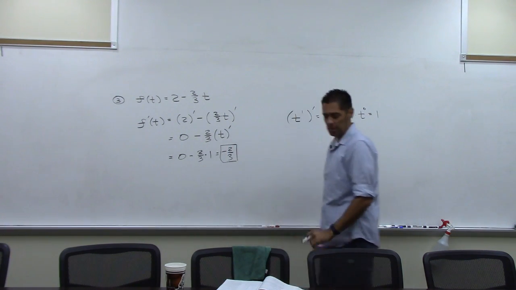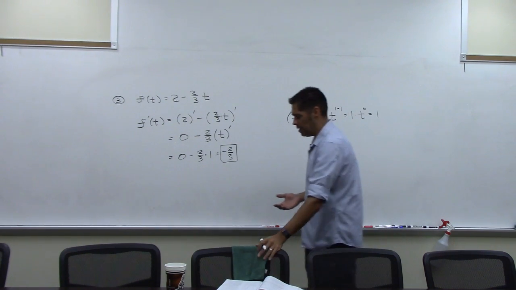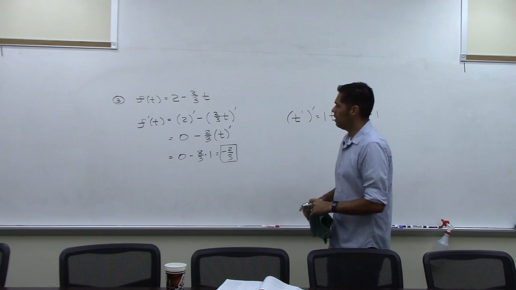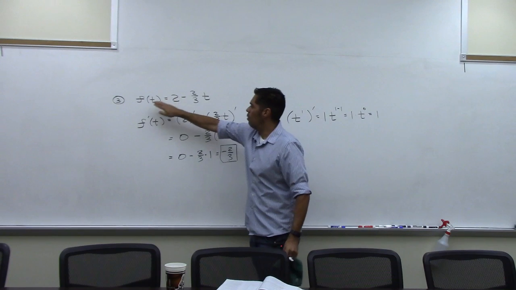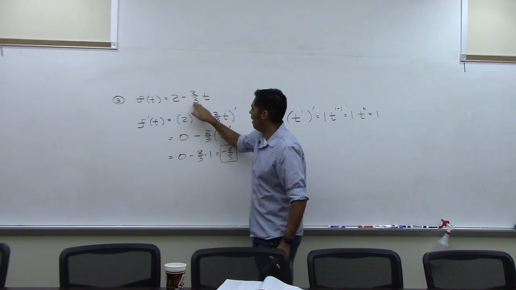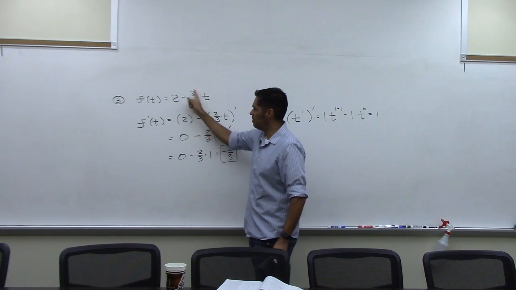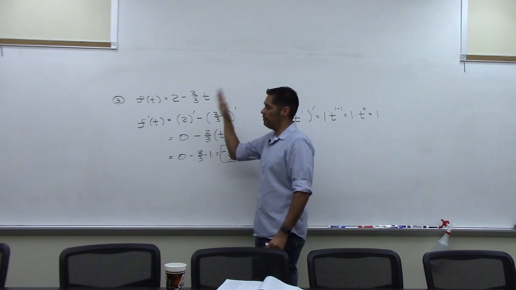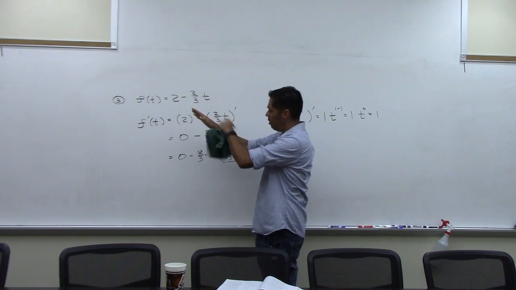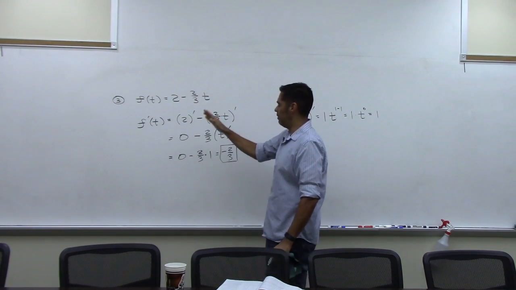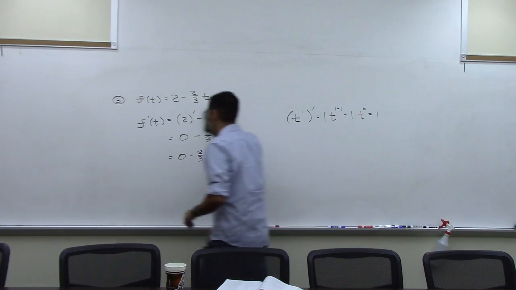And if you think about this a little bit, the derivative, remember, was the slope of the tangent line, and this function is a linear function. This looks like y equals mx plus b. So the slope of this line is this, negative 2/3, and so if you're on that line, the slope is negative 2/3. Go to any point, the tangent line will also be negative 2/3. We'll have a slope of negative 2/3, which is what we're saying here. So it matches up with what we would think would happen.